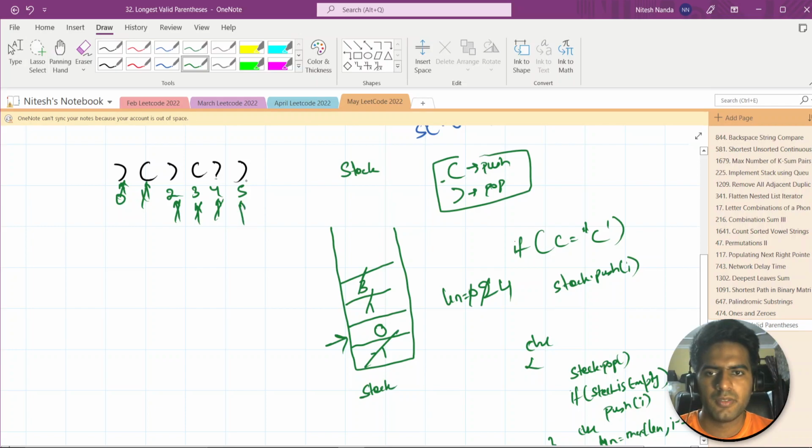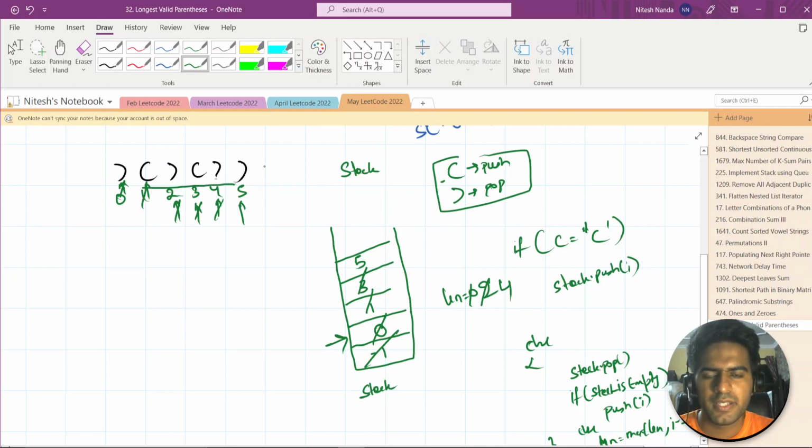Now again, you see a closing bracket. So we will pop this. And if the stack is empty, you will insert the new index. So you got to know why every time our stack is empty, that means after this there is no balanced string. So we have calculated the maximum till here.